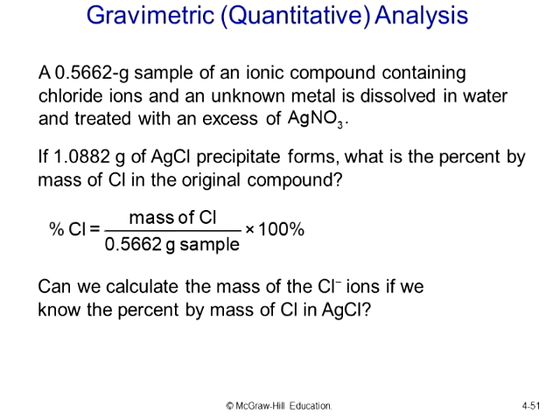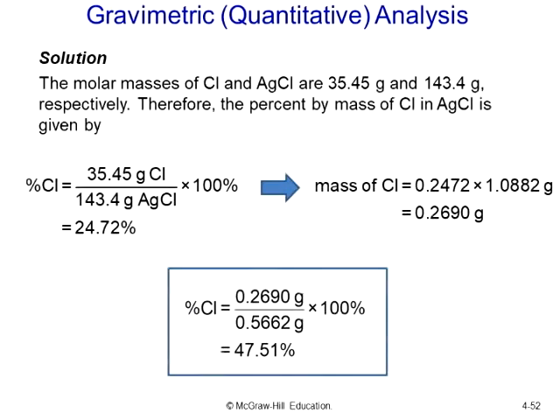That mass of chloride is related to the mass of chloride in silver chloride. And so by determining the composition of the silver chloride, we can now figure out how much chloride was there. And we do this by using percentages and things we've already shown you. So here's how it works. Here's the solution. First, we need the molar mass of chloride in silver chloride. Okay?